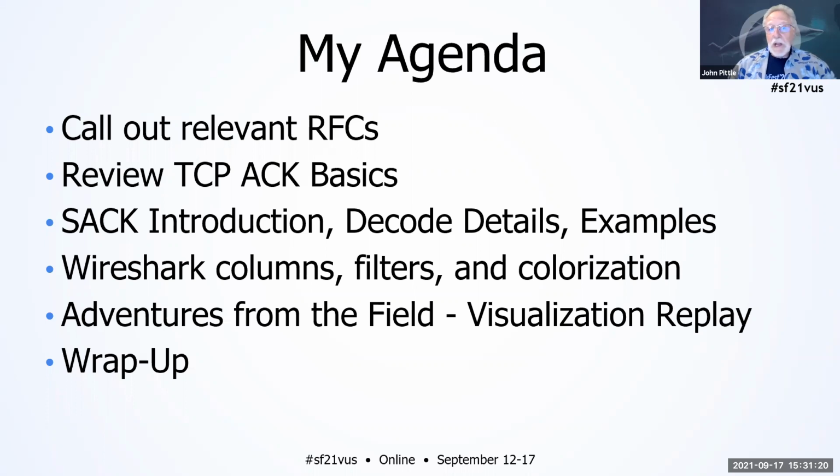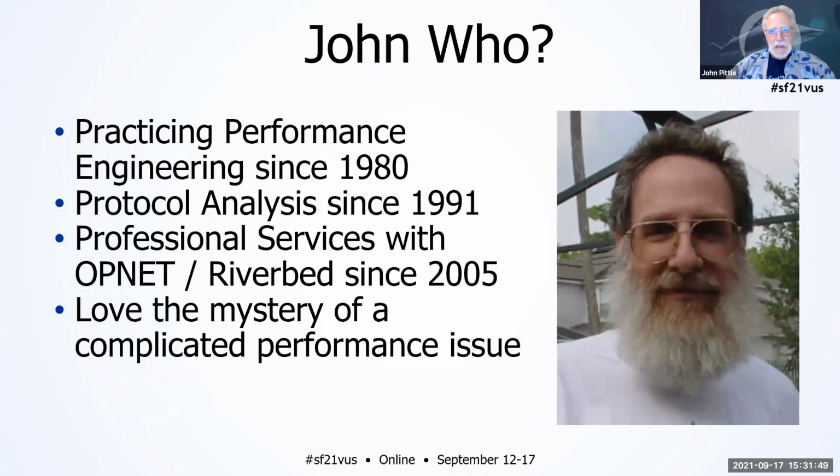We're going to focus on creating Wireshark columns and filters and using colorization around SACK, which is an extremely helpful feature of Wireshark. And then I have what I hope to be a treat for you, some adventures from real life troubleshooting I did with a customer a few years back that really helps to illustrate not only selective acknowledgement in the decodes, but how it affects performance.